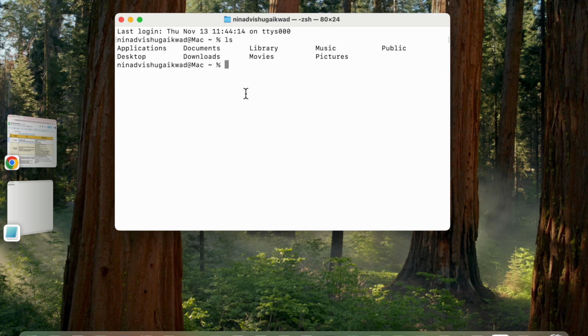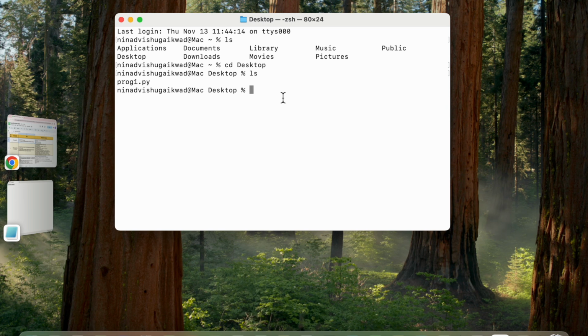Then to go inside desktop, the command will be cd, and then we'll have to write desktop. Okay, cd desktop, that is change directory. And this command is the same for all the users, be it Linux, Windows or Mac users. All right, and now if I list out all the files and folders inside it, I'll see that I have my program1.py. Okay, now after I am at this location, how do I run this particular program?